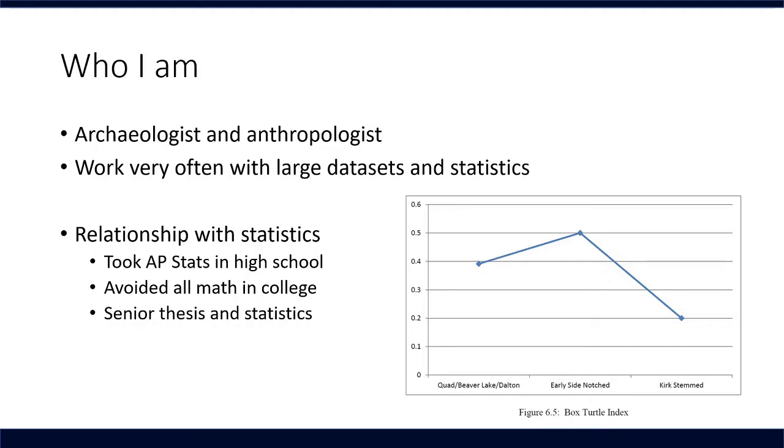And so this was kind of an experience for me that made me realize that at some point I needed to learn some statistics. And so when I got to graduate school and started working on my master's degree, I started taking stats classes. The very first class I took in my master's degree was a statistics for anthropologists course. Later on in graduate school, I took more statistics courses for anthropologists, for archaeologists, spatial statistics. I took statistics for ecologists in the EEB department, just trying to get a broad knowledge of statistics applied to kind of the fields that I was most interested in.